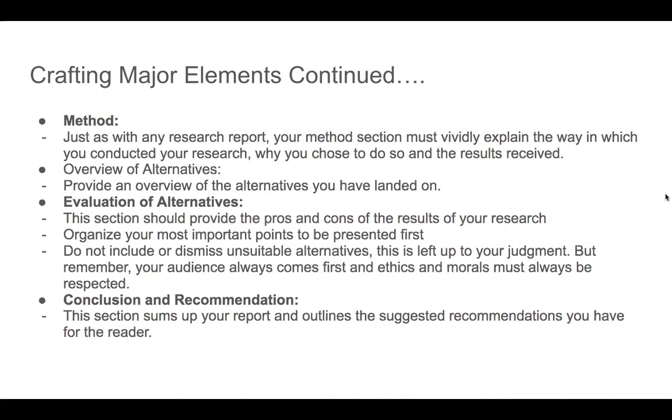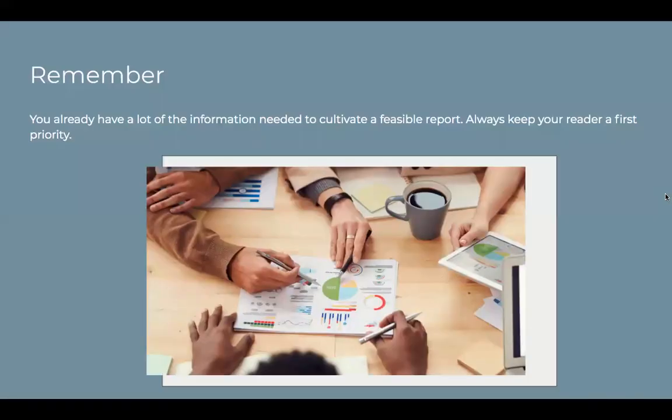Moving on to conclusion and recommendation. This section sums up your report and outlines the suggested recommendations you have for the reader. It's going to wrap everything up, so you want to make this as juicy as possible. Anything else you have left to say, maybe some other insight that you found or suggestions that you may have, implement it here. I think that clients are always very open to suggestion and recommendation, as you're the one who did the study and conducted the report. So just make sure you tighten everything up at the end there.